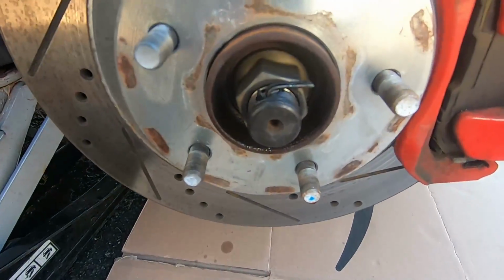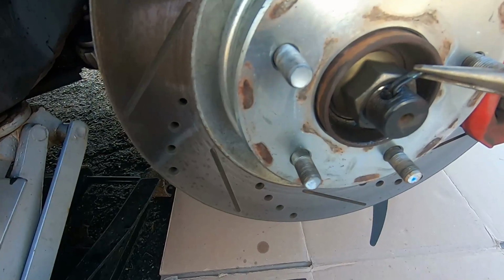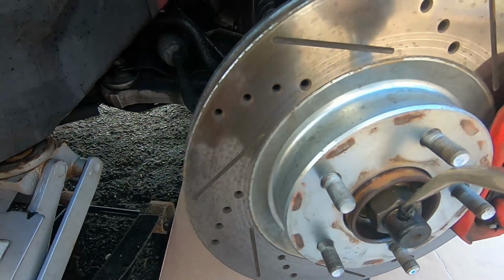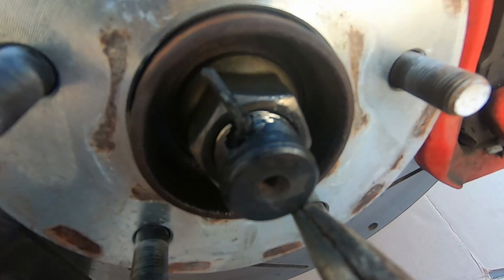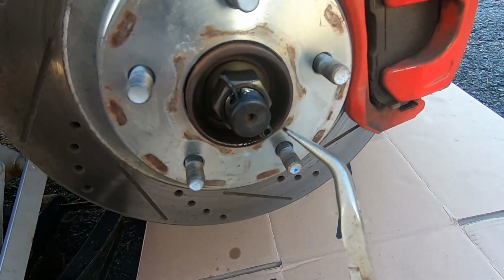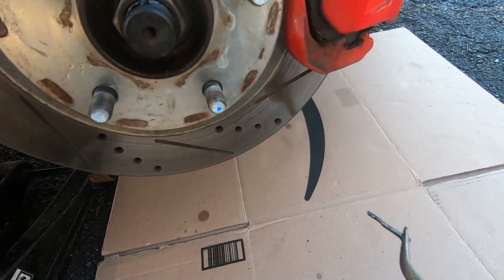All right, step one, you want to remove that cotter pin right there. Just grab a pair of pliers and straighten up the pin. Once you got the pin straight, just pull it straight on through. Yeah, it was a little bit tough, but eventually it comes out. There it goes. All right, so that's done.